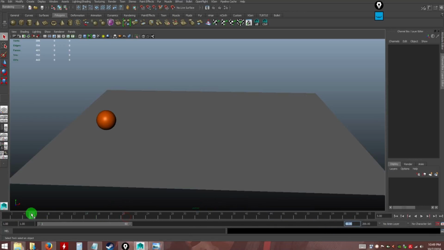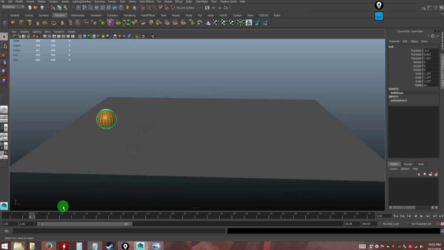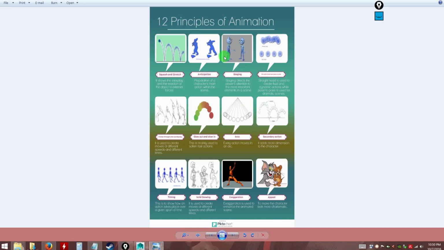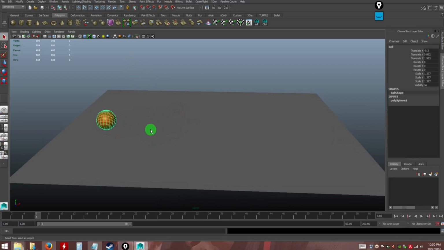The first thing you need to do is always start with pose to pose. Again, about pose to pose, let's see, where is it? Yes, this one. Regarding pose to pose, if you have watched the video tutorial from the link I gave you, you would have known about it. It's about adding key poses of the whole action.